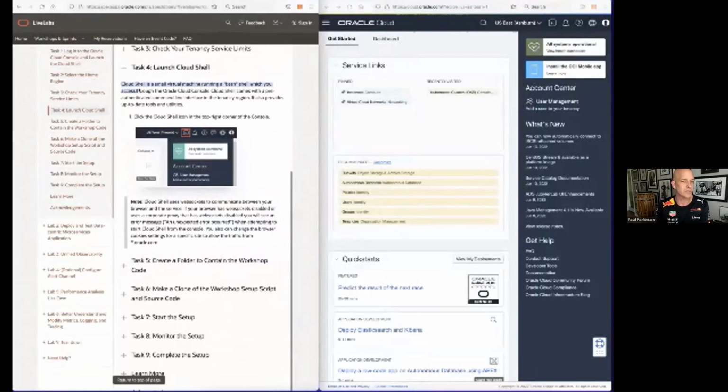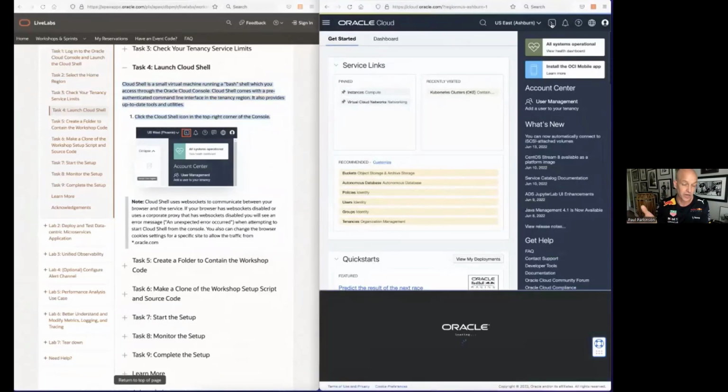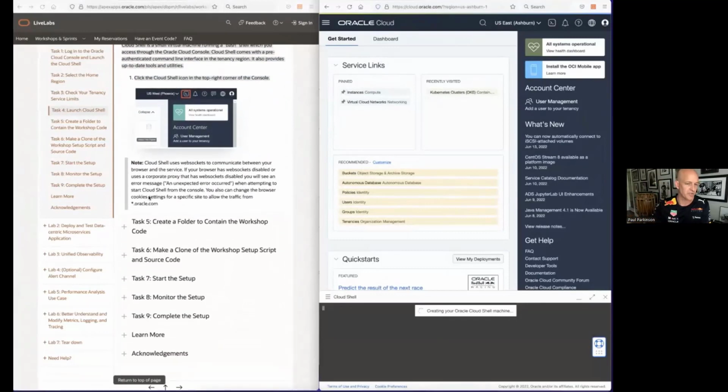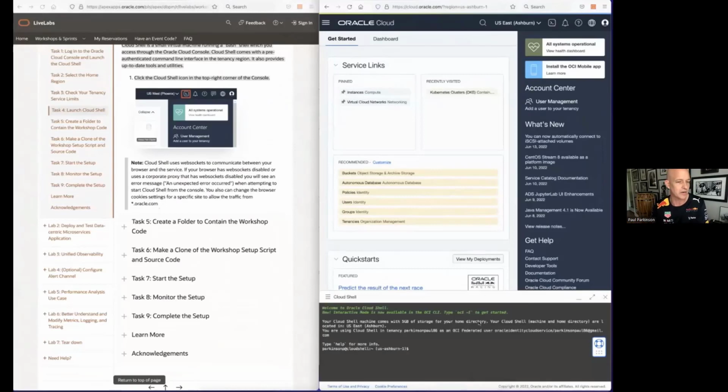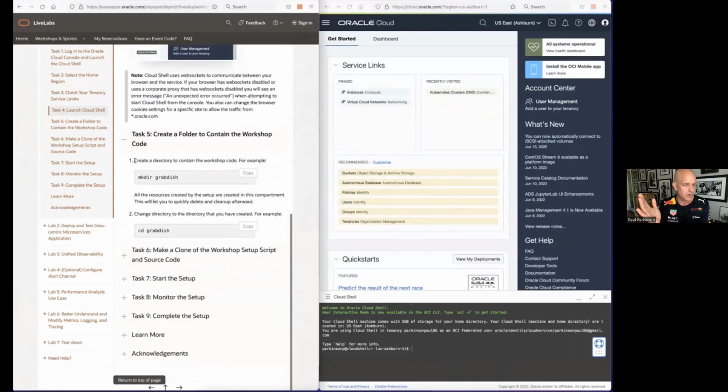Then go ahead and launch the Cloud Shell. If you're not familiar, Cloud Shell is a very handy in-console shell. It sets up the environment for you to access all the cloud services and things like that. So it's very handy, particularly for a workshop, and you can leave and come back. This whole workshop can be done in the browser. So it's very nice. Go ahead and, as it says, create an arbitrarily named folder.